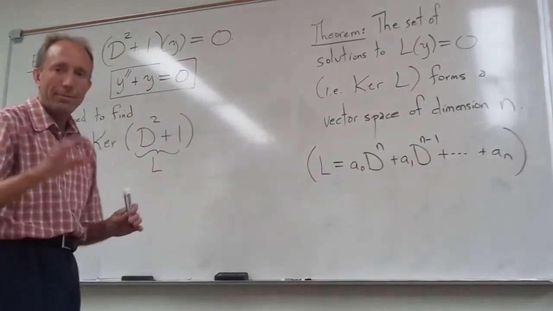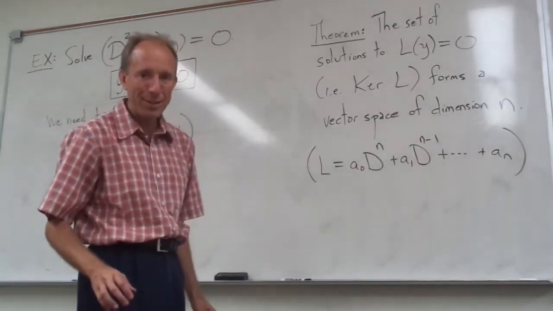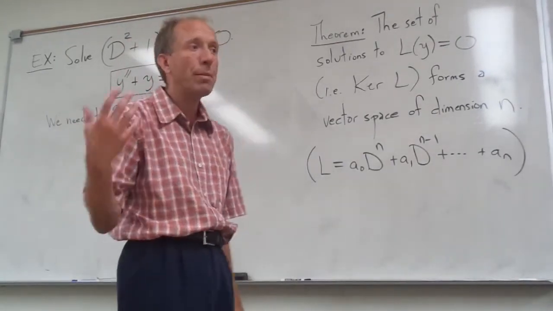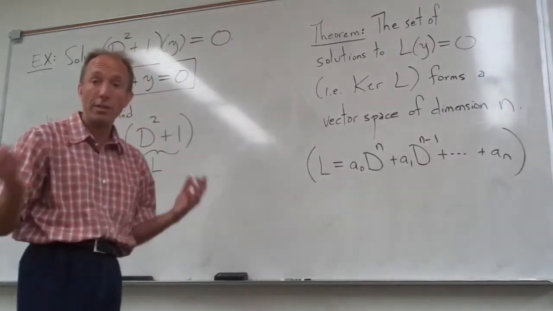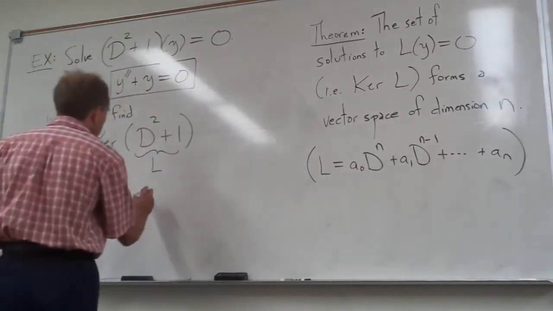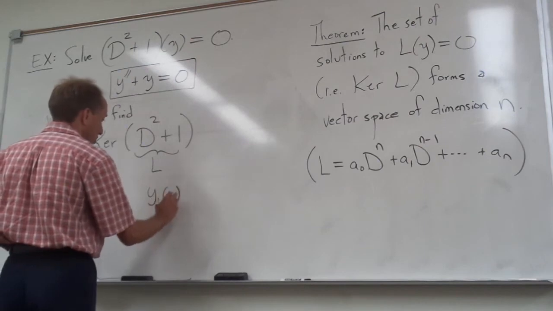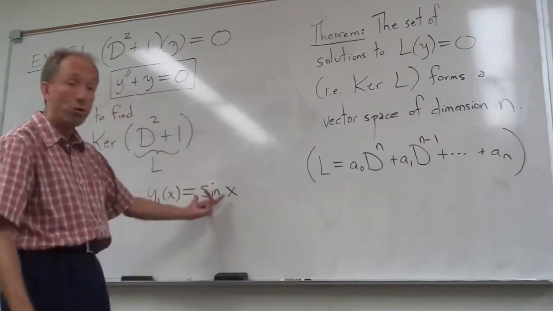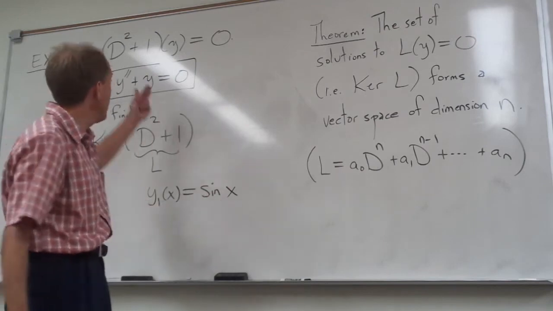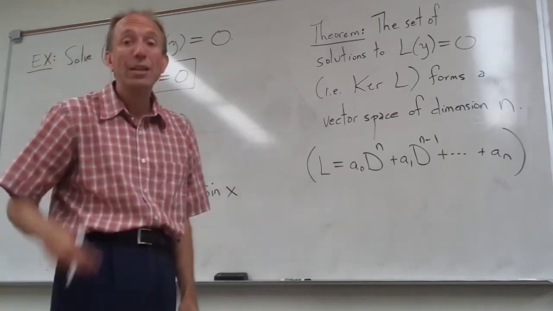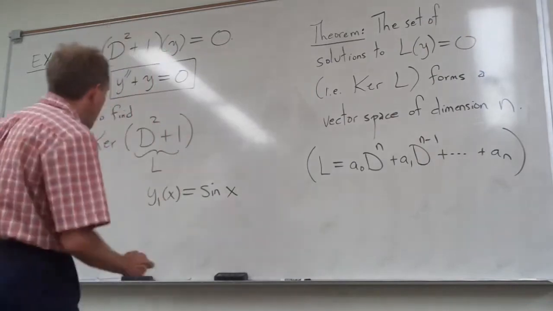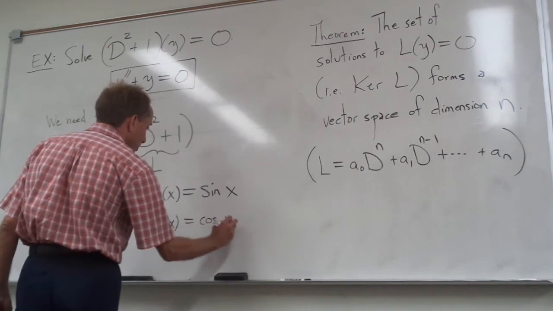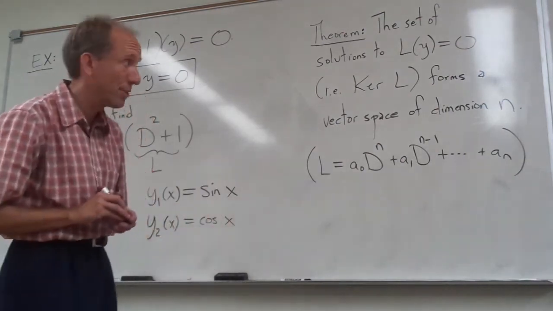Okay. Hopefully you had enough time to think about this. So if you are on top of your calculus and you remember how the derivatives of those basic functions work, you've probably thought of these two functions. Sine of x: if you take two derivatives of sine of x and add it to sine of x, you're going to get 0. And another example of a function that would solve the same equation would be cosine of x.